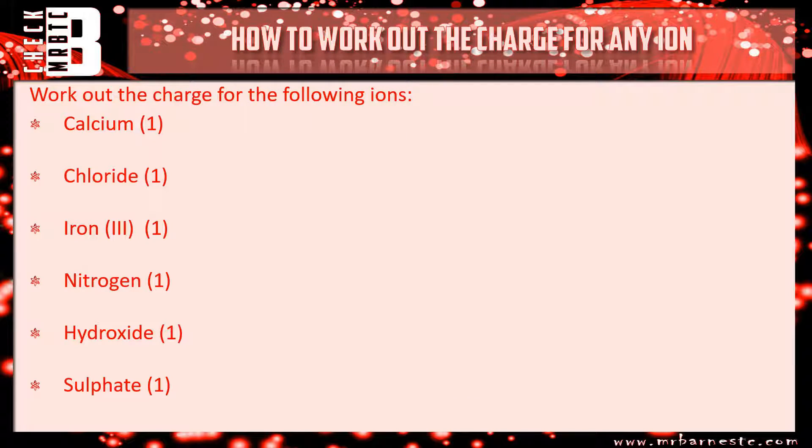Okay, let's go through. If we start with calcium, if you look on your periodic table, you should realize it's in group 2. Therefore it wants to lose 2 electrons. So my charge is going to be Ca 2. The next thing you need to remember is that all metals form positive ions, positive cations, so you're going to have Ca 2+.